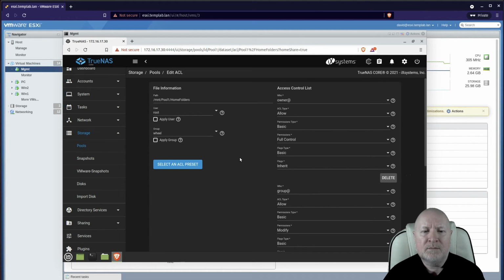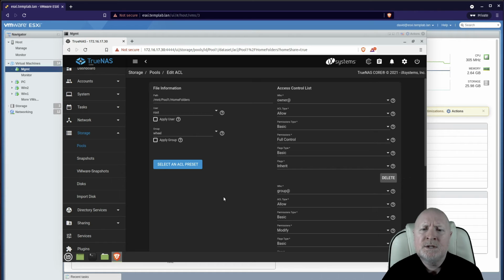A choice to set up either the basic permissions or to apply what is here, an access control list. And that's what we're interested in when it comes to Windows shares, is setting permissions based on these access control lists, or ACLs. So for the home share service, it gets set up with these preloaded, if you will, like a preset ACL.